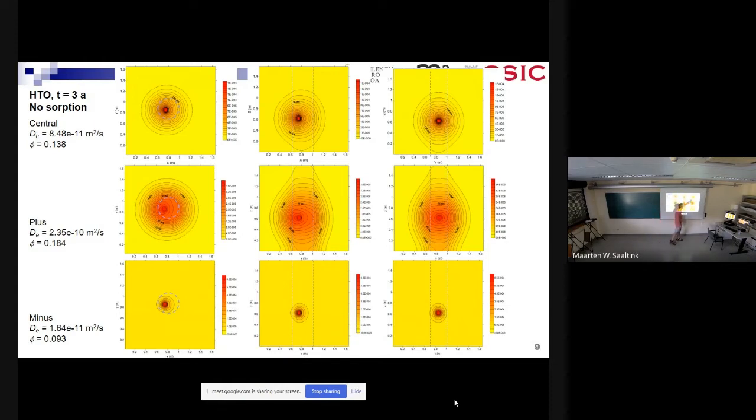the vertical axis. You see that the interval is off-center. You see how the diffusion moves, the tracer goes to the concrete and eventually to the clay. And then it is the same for the large porosity, large diffusion coefficient case, and the small porosity, small diffusion coefficient case. The extension of the tracer plume depends on those.